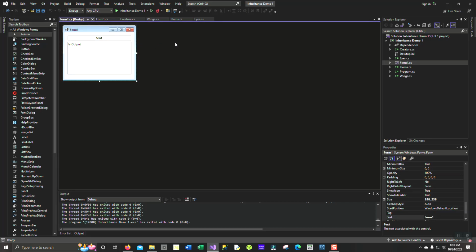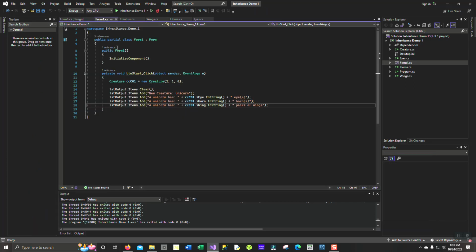Okay, so the form is just based upon pushing the button and having it all do this stuff.